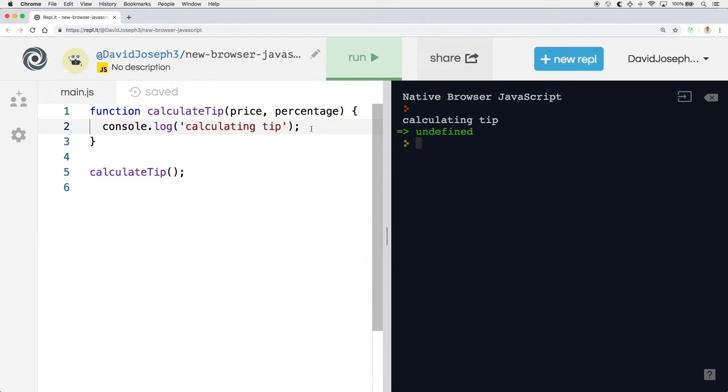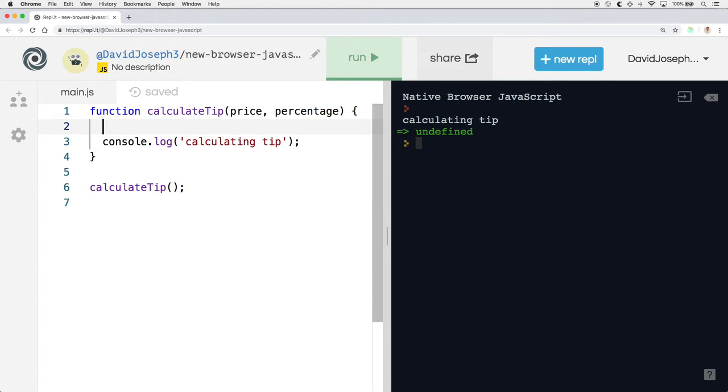Now, this console.log didn't have an effect on the return value. Therefore, it's a side effect. It's still part of the function, but it's not directly related to the calculation of the return value. So keep this concept of a side effect in mind. It's a concept that you'll hear often. There are functions like this that are only used for their side effects, like console.logs. And then there are functions without side effects that are only used to calculate and return a value.